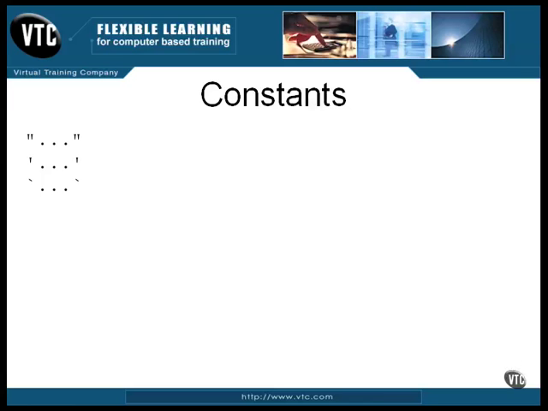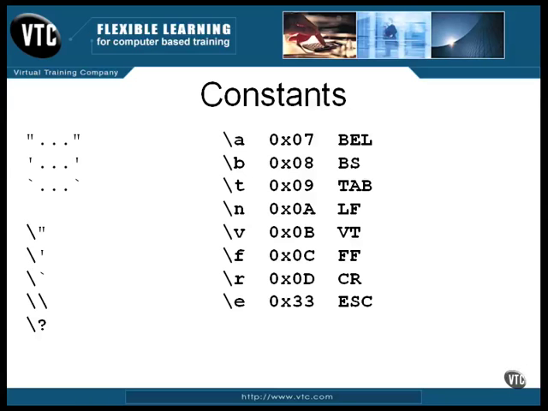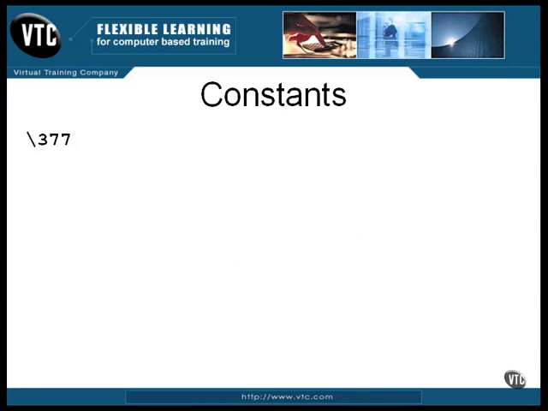In addition, you can use the backslash character as the escape character to include any of the quote characters as a literal inside any string. And of course, to include a backslash as a literal, it is necessary to escape it also. You can do the same thing to include a question mark. In fact, there are a number of specials that can be used to include non-printable characters. You are probably familiar with them. They're the same as the ones available in C, and you can enter any character value you wish as a value up to 3 octal digits by preceding it with a backslash character.